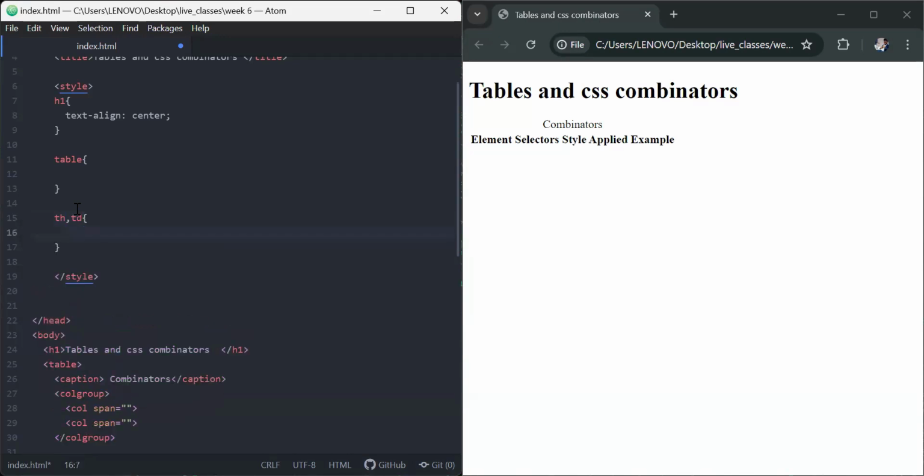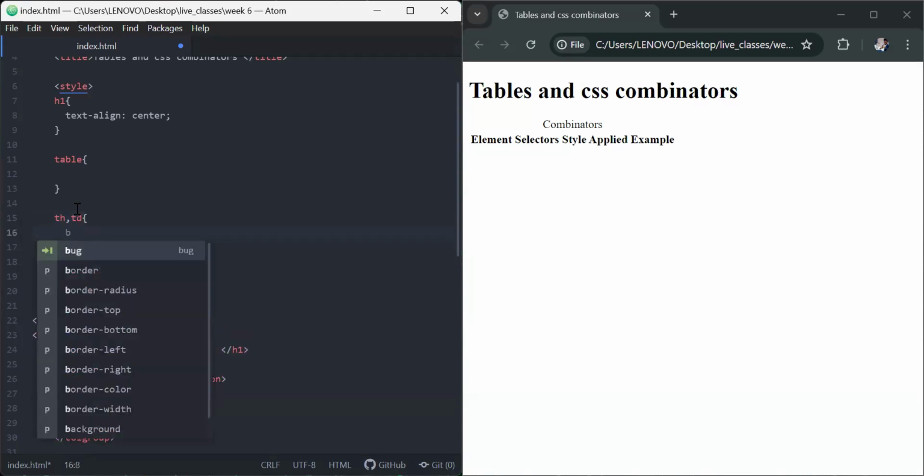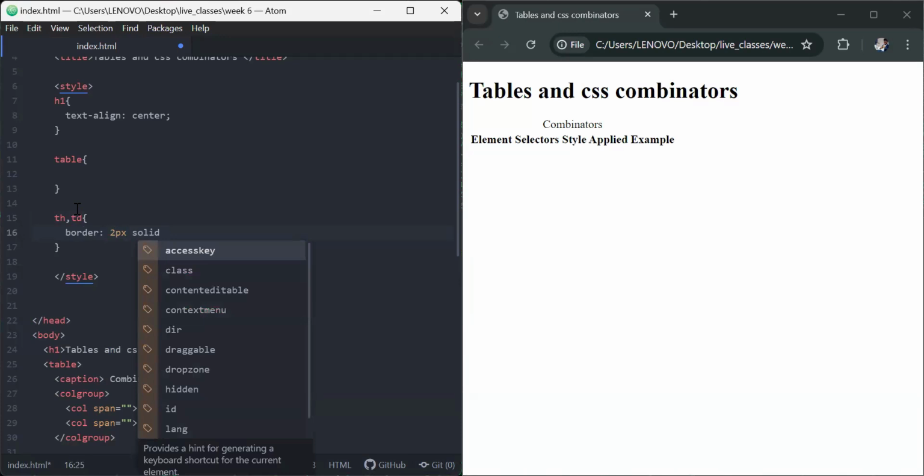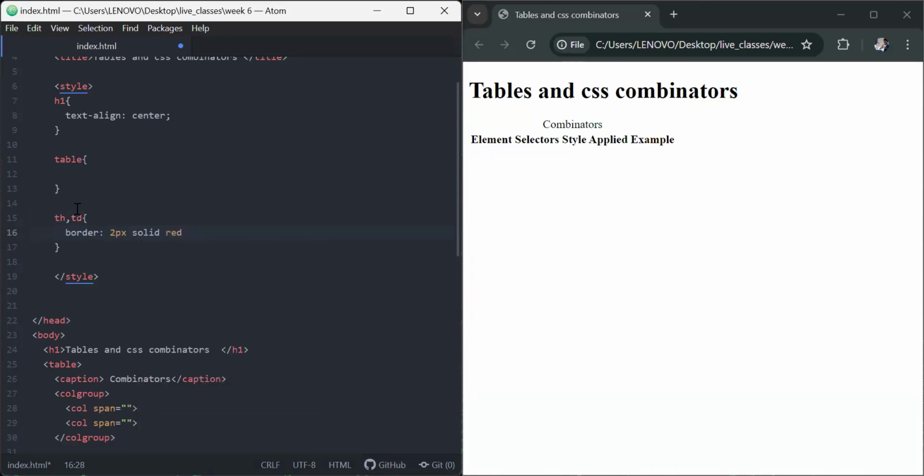I want to include borders, and just like we've always added borders to our elements, we use the border property and we specify the size of the border, which is 2px, and it's going to be solid, and the color is red.